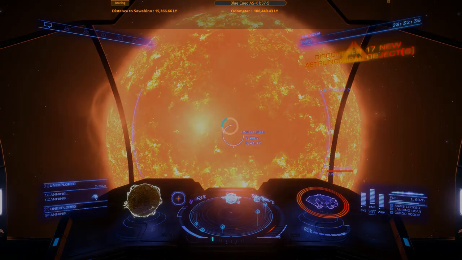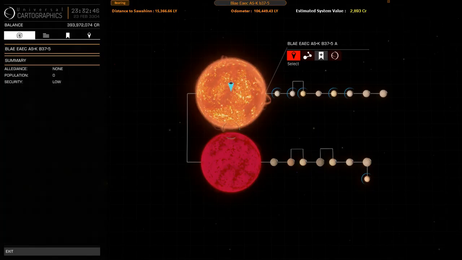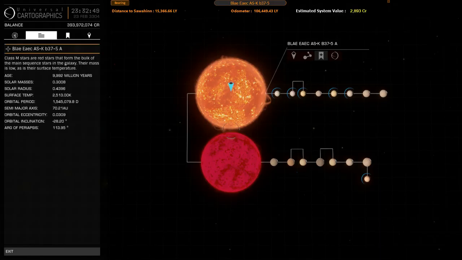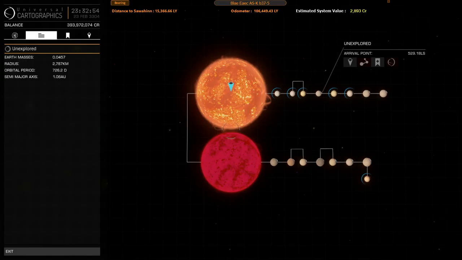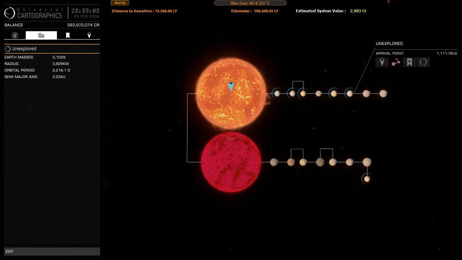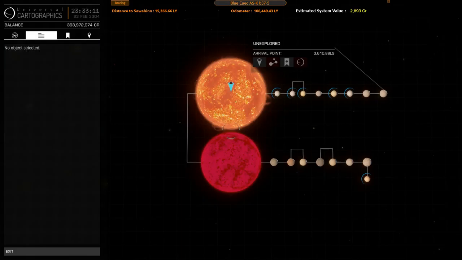System map. All right. So, let's see here. This is, I think, a K, right? No, an M. And that's landable. This one is not 529, but for an M, that would be outside the habitable zone. And then landable. And that one will be way outside. So, nothing likely to be terraformable in here.